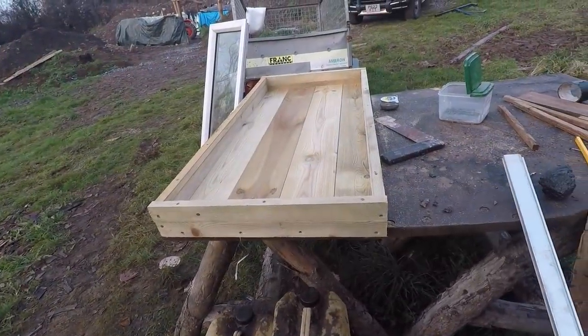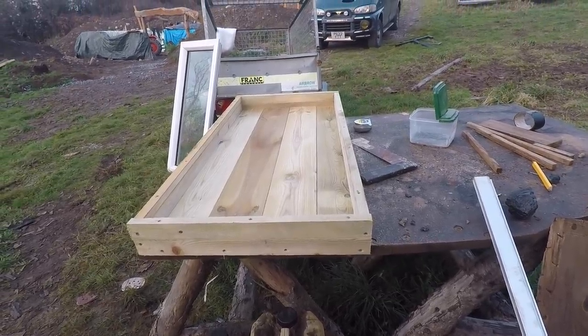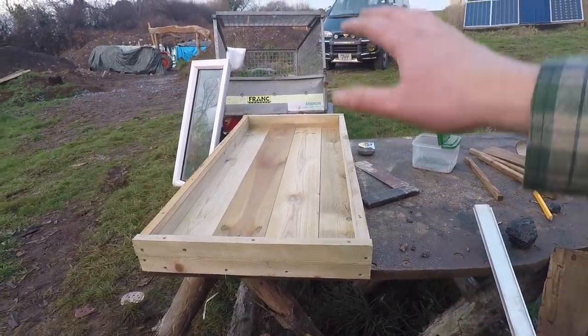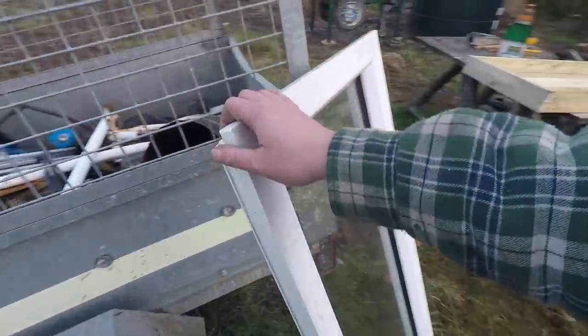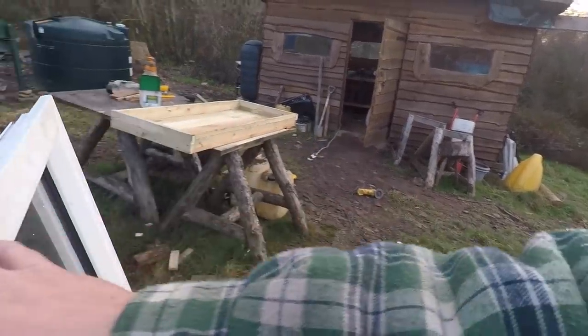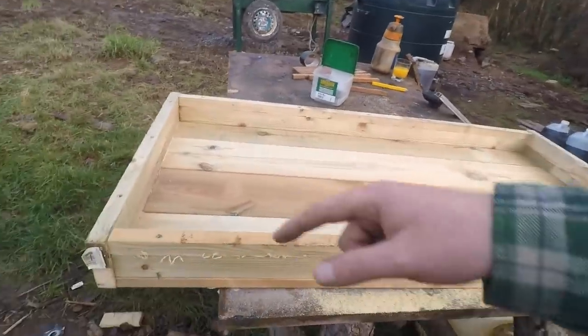Right then, there's the first stage, a nice treated wooden box that the copper and everything is going to go in, that the window fits in perfectly. The window's actually got a seal around it. That's the nice thing about using this, that seal is going to sit on the edge of those bits of wood. So now we're going to figure out how much copper we're going to get in.